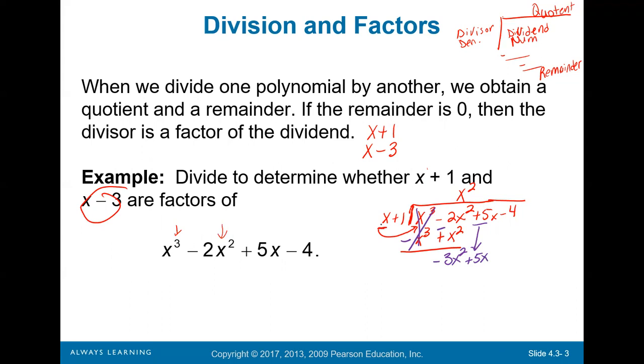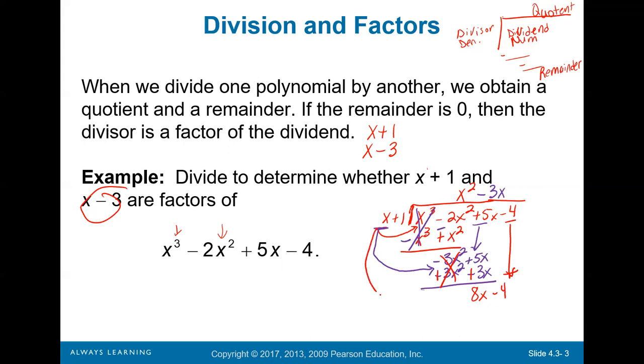So next we say, okay, x times what will get me negative 3x squared? Well, that's going to be a negative 3x. Negative 3x times x is a negative 3x squared. Negative 3x times positive 1 gives me a negative 3x. Again, we're going to find the difference. So that means we change this to positive because we're taking the negative. We're going to subtract, so it changes the signs. This goes to 0. This leaves me with 8x. Let's bring down this negative 4.